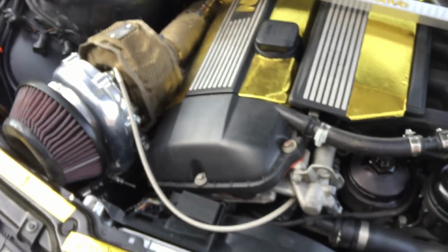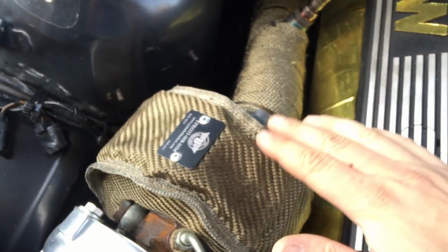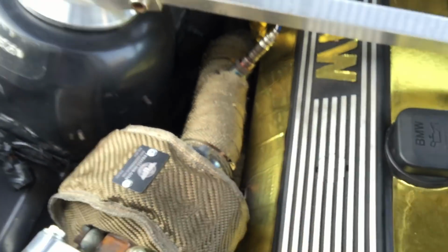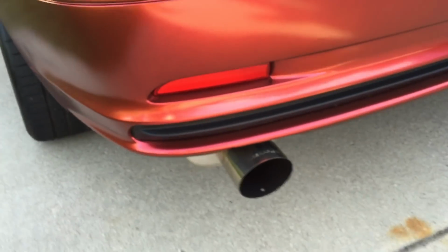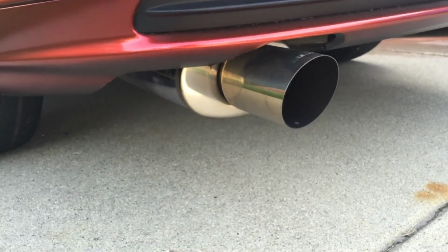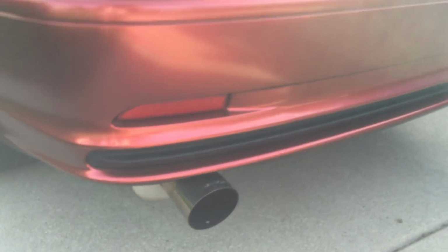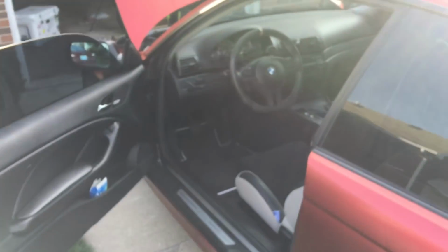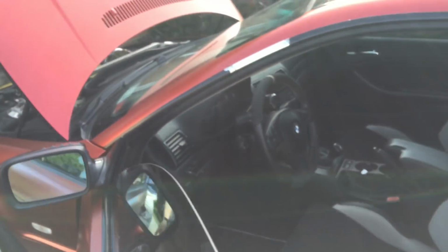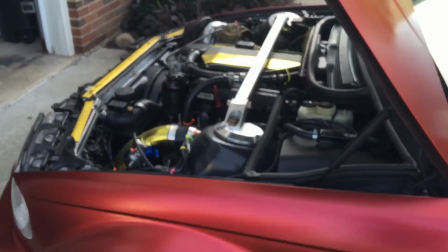Other than that, I ran the CX Racing manifold and stuff. Make sure to wrap it, everything like that. Then it has a Vibrant ultra quiet resonator in the middle. In the back here, we have a MagnaFlow race muffler. Sounds pretty good. It's pretty quiet under normal driving circumstances, and then once you get on boost, it gets pretty loud because the wastegate opens to atmosphere.